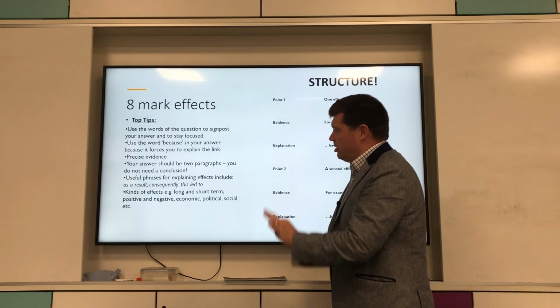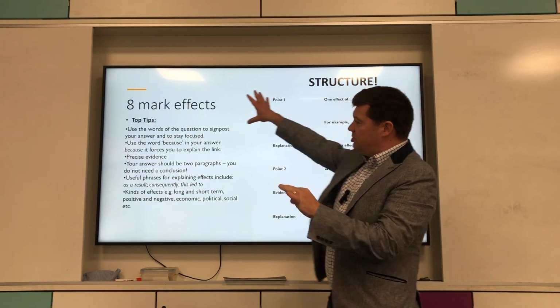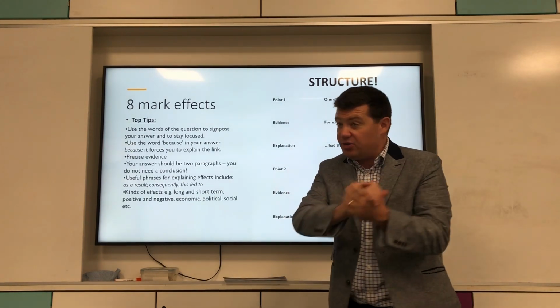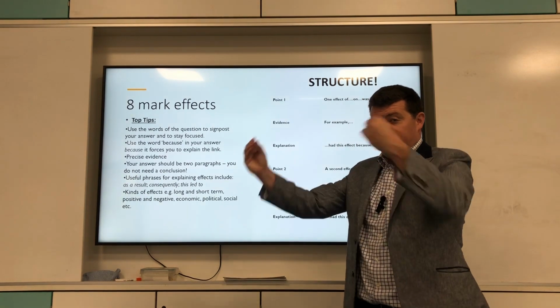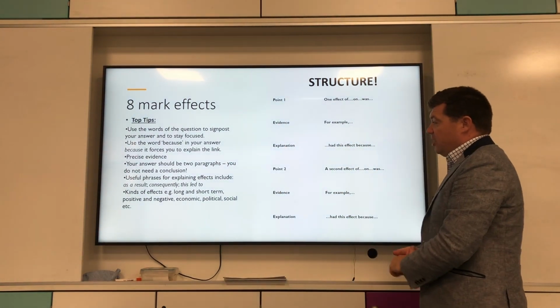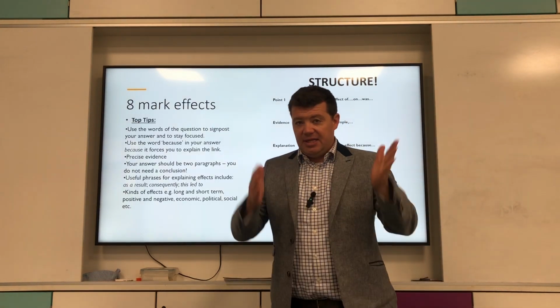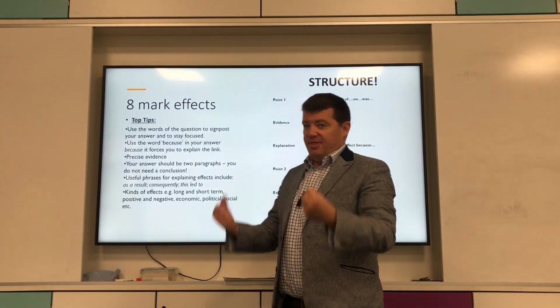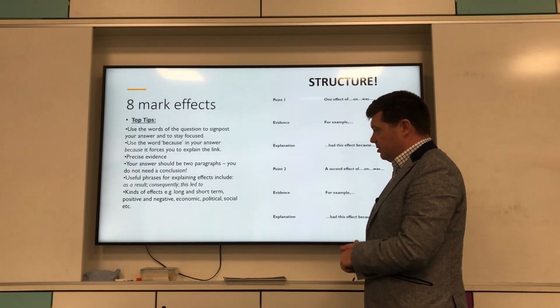So keep it detailed, keep it precise. Use the words of the question to signpost it. The question will use the word effect, so keep using the word effect throughout. Signpost: this is an effect because. Don't waffle on for too much longer on that. Use the word because. This happened because of that. We must use the word because.